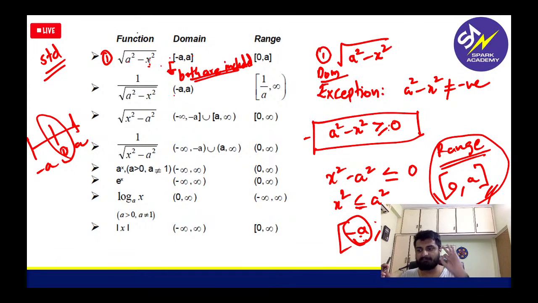We identified that among the three rules, this is the square root rule. So square root, you know, it cannot be negative. Cannot be negative means what? It should be greater than or equal to 0. So that means what? I've used the simple concept of inequations and we get the answer. Yeah. So this is how you find out the domain of any function.